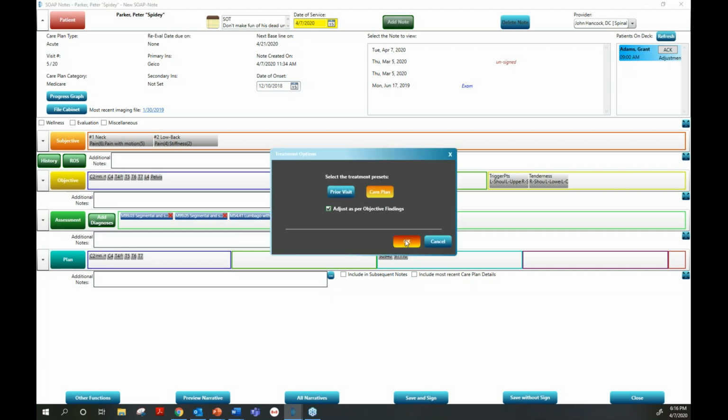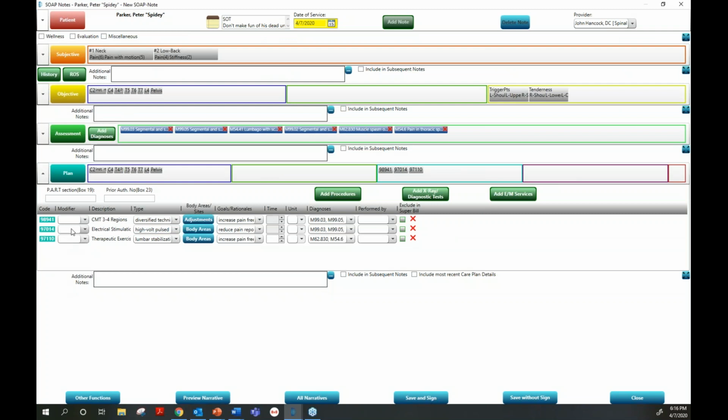I really strongly encourage you to get down here into the procedures, and also take a moment, usually on the first visit, to link the diagnoses to the specific services that you're interested in. So I've already done it with this case. You see that the 9941 and 97014 pertain to all diagnoses, but for the 97110, which is therapeutic exercise, I said that this was really only for these problems in the back and not for these other ones in different parts of the body. And that helps establish that this service has its own purpose and goals and so on.